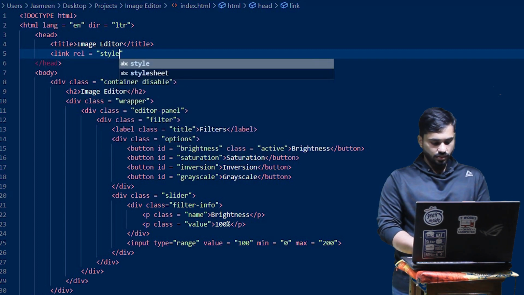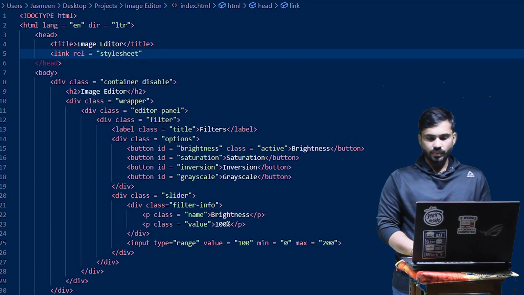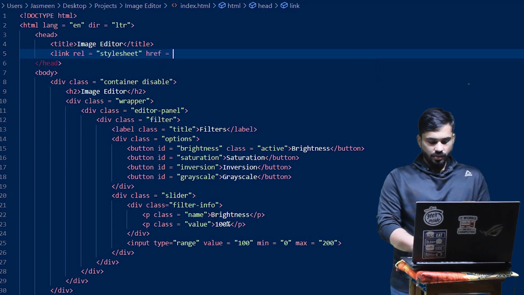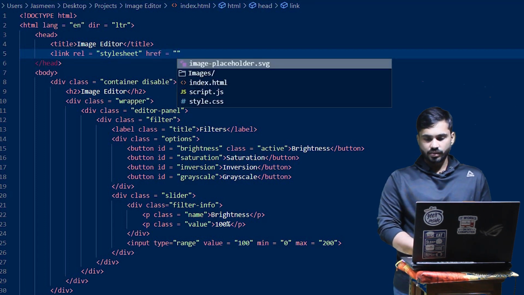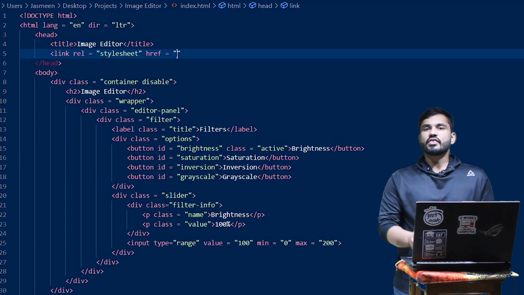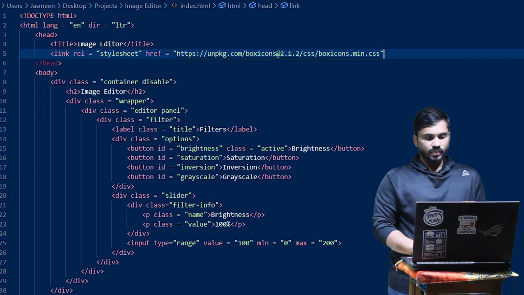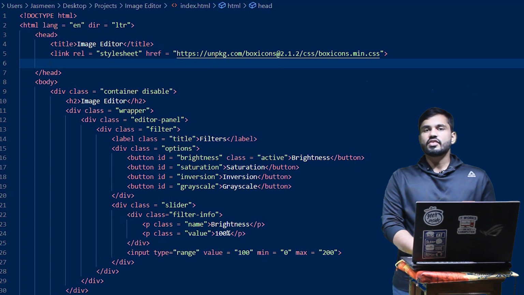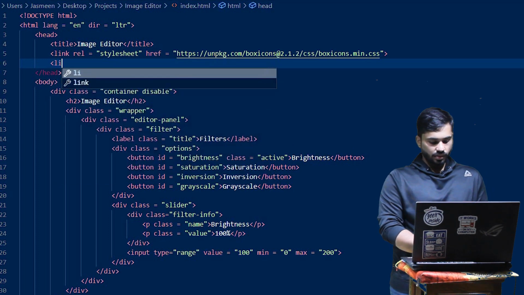Style sheet. We put the link here. The links are given in the description below. So we'll get the box icons here. Next we'll add the Font Awesome library.